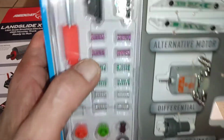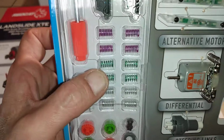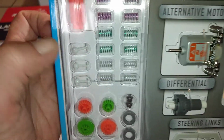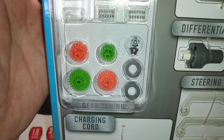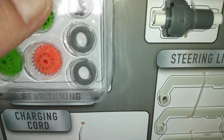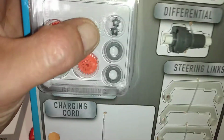Look at that, guys. Look at those springs. They're blue. I didn't even notice that. They're colored, so they must have some performance in them. It gives you 1, 2, 3 differentials. So that means you only need 2. They give you 1 extra. Your gears and bushings. But I'm going to put bearings. I already found the bearing kit.